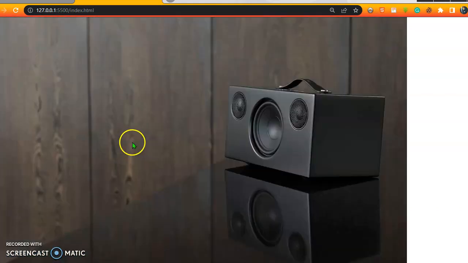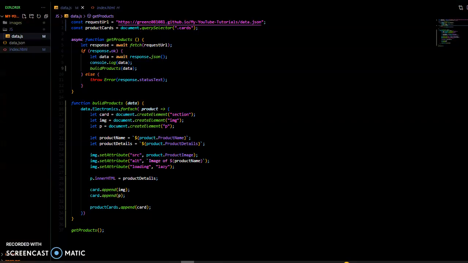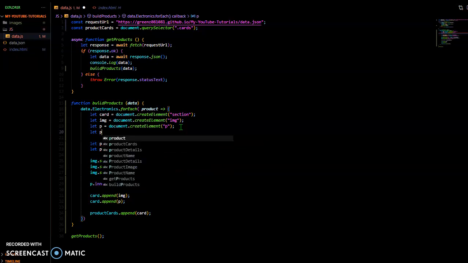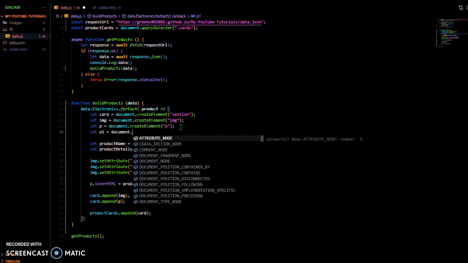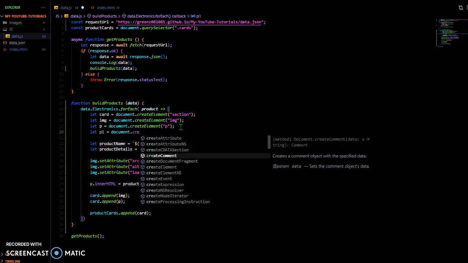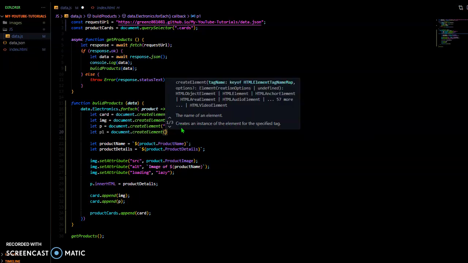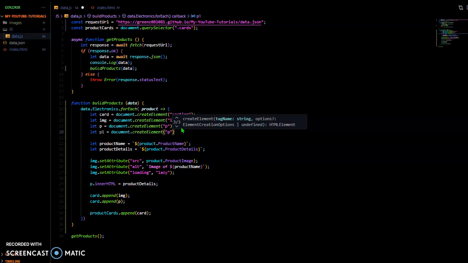So right there we have our data fetched, and then they are rendered on the screen, and from here you can manipulate it further using your cascading style sheet, which is CSS, or you can decide to get back to your JavaScript file and then add some other details to it. So furthermore, maybe I can say I would want to create another P tag, and then I'm going to call it P1, and I would use the document dot create element, and then I would want to create an HTML element of P.